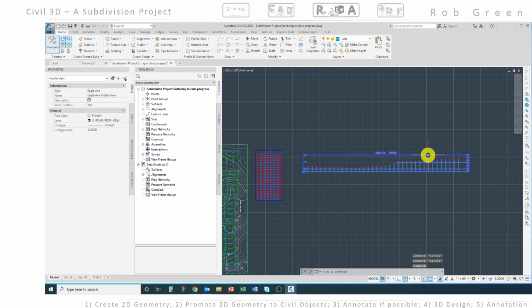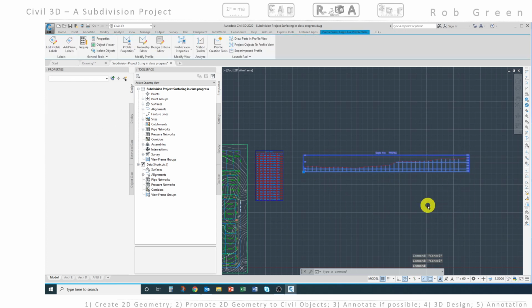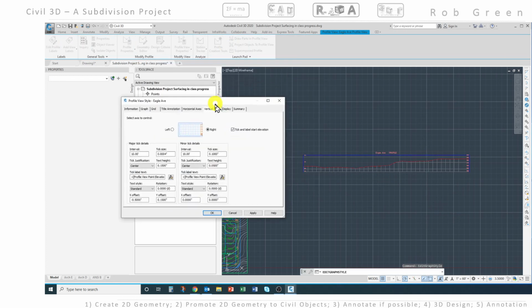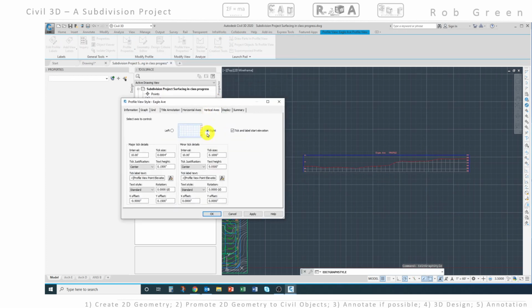So back to these style properties. And back to vertical axes. Okay, so we just adjusted all of these, and notice right up top there's the right-hand side, and the left-hand side is different. So let's adjust the left-hand side. Notice it's 25 feet. We want to adjust it down to 10. And there is, where are we going to put this stuff. There's this X and Y offset.